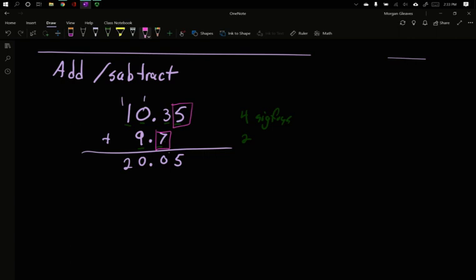When we then add them together, I get to keep whichever was the least farthest to the right. So the 7 went the least to the right of my 2 endpoints. I get to keep from that spot forward, and they're all considered significant. So this becomes 20 point, and I can round the remainder. That 5 would round up, so this 0 becomes a 1. When I add these two values together, what I end up with is actually a value that has 3 sig figs.